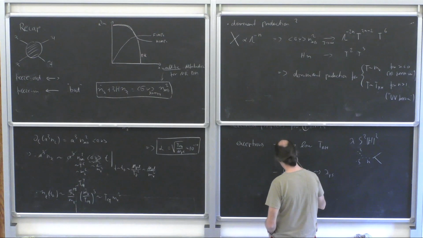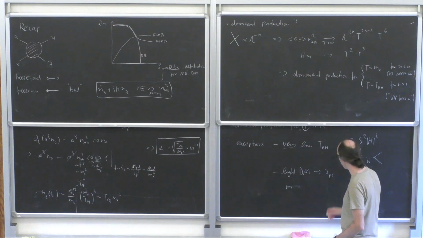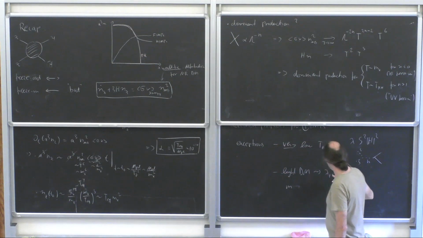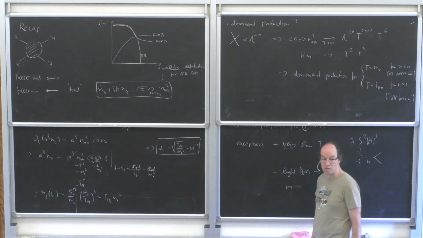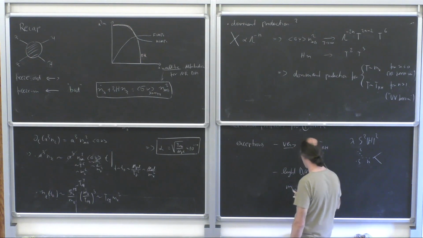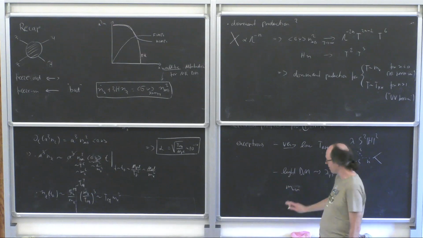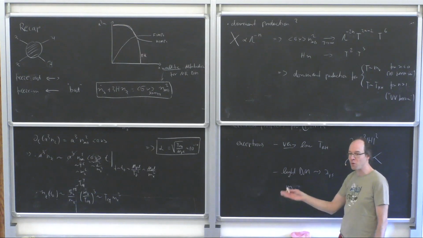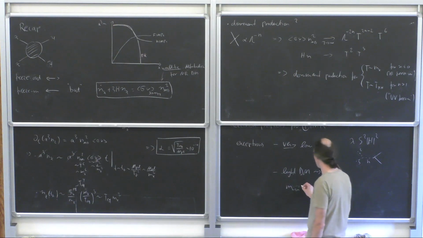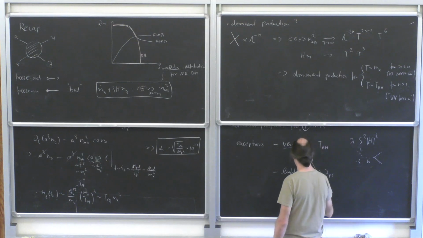Typically this constraint on the free streaming length on light dark matter is expressed in terms of something called a warm dark matter candidate, which is a very specific object, not quite the warm dark matter that we discussed in the case of a simple freeze-out, but it's just a way of quoting this limit. So let's say that this is a limit.